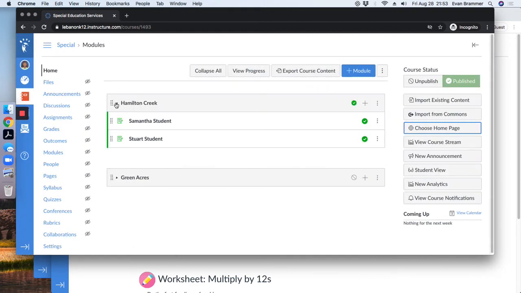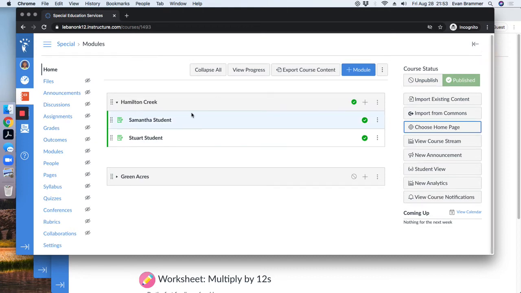In this example, we're doing multiple schools. So these are all elementary schools. Just so that, as you get 20 or 30 students in here, it's easier for the teachers to be able to find it. But what we're going to do is we're going to create an individual assignment per student. Now, it doesn't matter if you code this with a special number or color or anything else like that. You can just put their name. The reason being is that only that student is going to be able to see it.